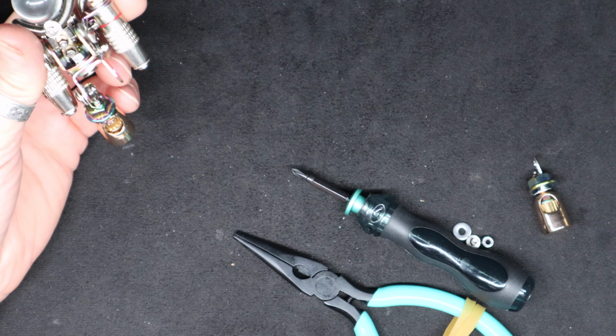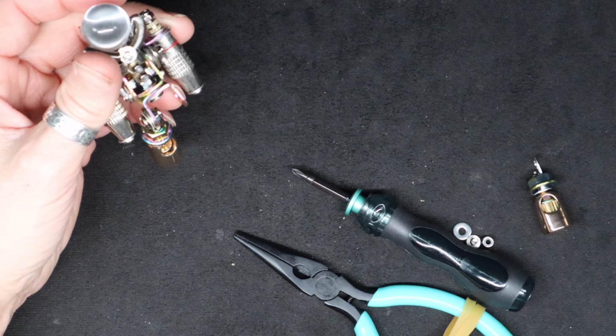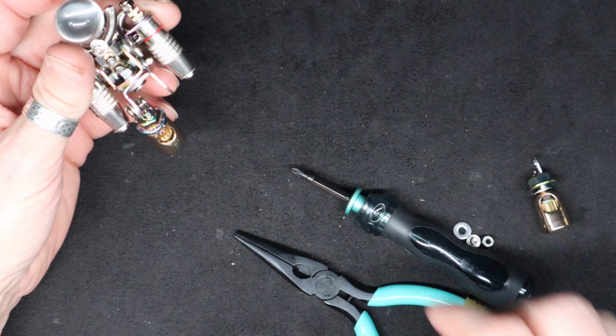Got a fly in here. I hit it twice and it's still going strong. So I think I got it that time.